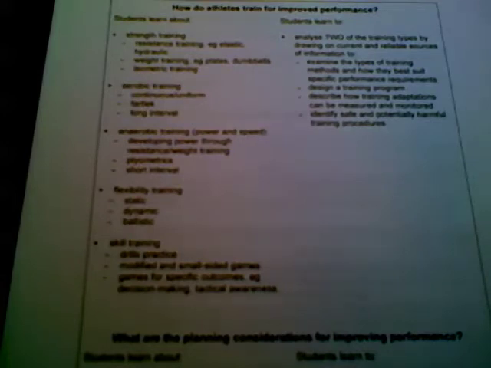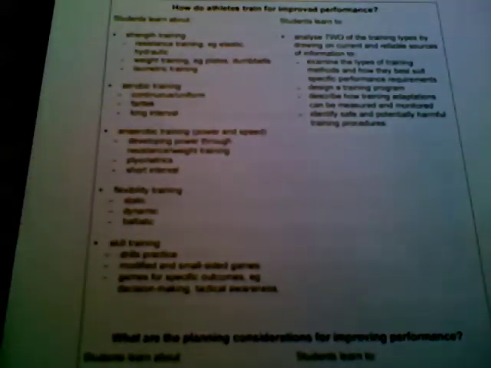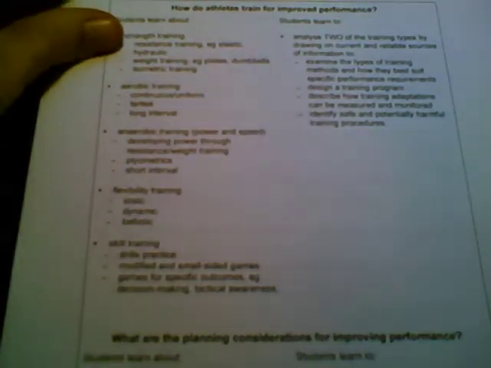So obviously you need to have chosen one of those types of training. Just for the record, circuit training is not a type of training, and it is not even mentioned specifically as any of the sub-dot points underneath training. If it was going to be under one, it would be under aerobic training. But it is not mentioned. So some of you boys answered using circuit training as your example of a type of training. That is incorrect. And you can clearly see here in the syllabus that it is not mentioned there at all. So if you did that, you would not have gained the full marks, if any at all.